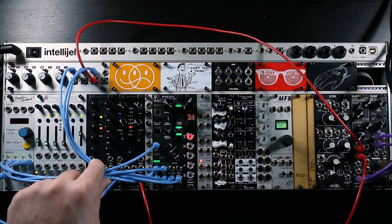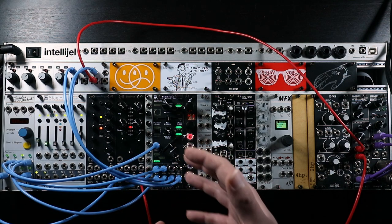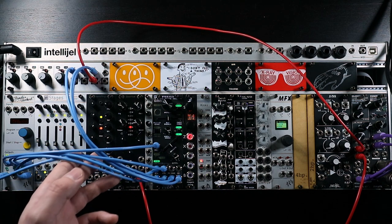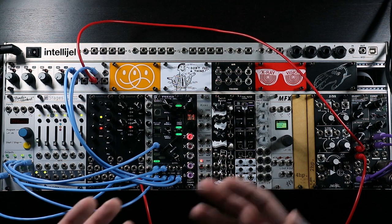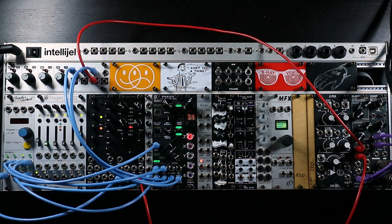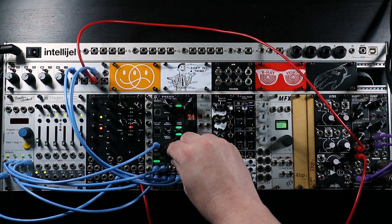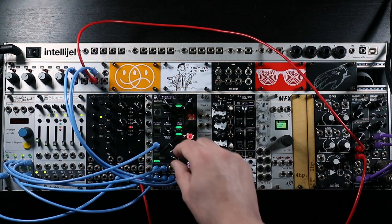Yeah. So, no VCAs, no filters, nothing downstream of Peter other than my mixer. Just making use of the internal envelope and VCA. I'm not even having to use an envelope here. So you can set Peter up in this way, in the same way that you can with, say, Plaits or Rings, where you don't really need to use any external envelopes in order to get those envelope shapes. And it's quite neat. We can turn our envelope inside out as well when we turn the control negative.